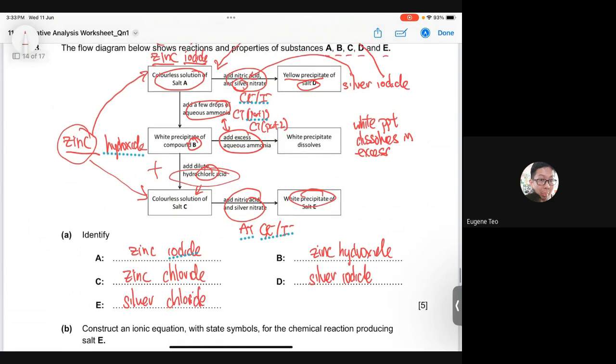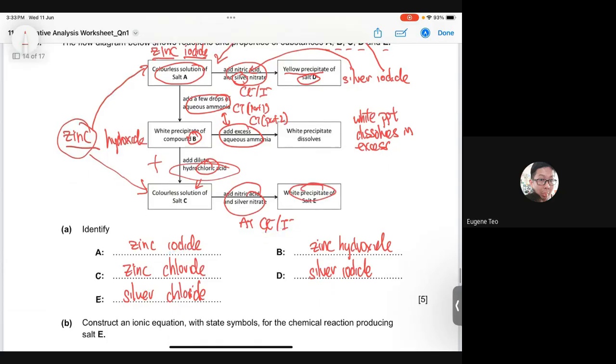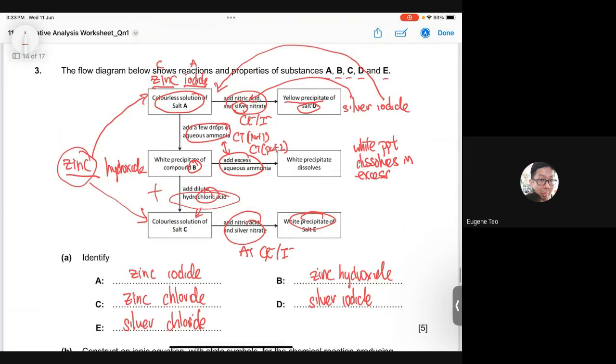Okay, so you realize this one, I did an anion test twice, the same anion test, which is silver nitrate. Both give me different results. At one glance, you're thinking, how come the anion isn't supposed to be the same? No, if you think in terms of the whole reaction flow, obviously the anions will be different. But if you're just trying to guess step by step, not trying to figure out the flow, it's going to be difficult. You're going to get troubled by why it is iodide at one point and chloride at another point. So be able to see the flow, understand the flow. The key idea is to feel it. Feel the thing.